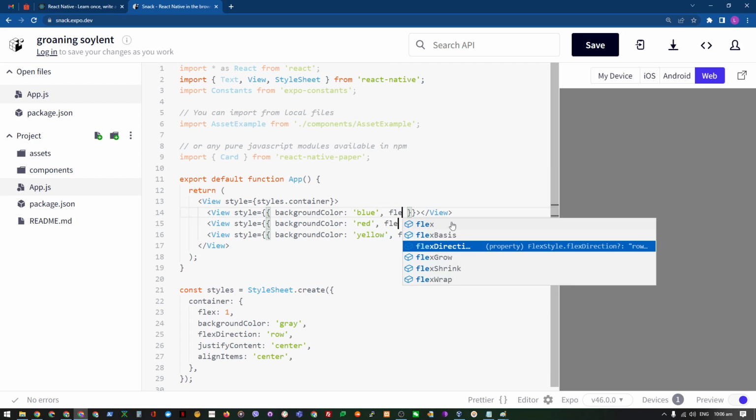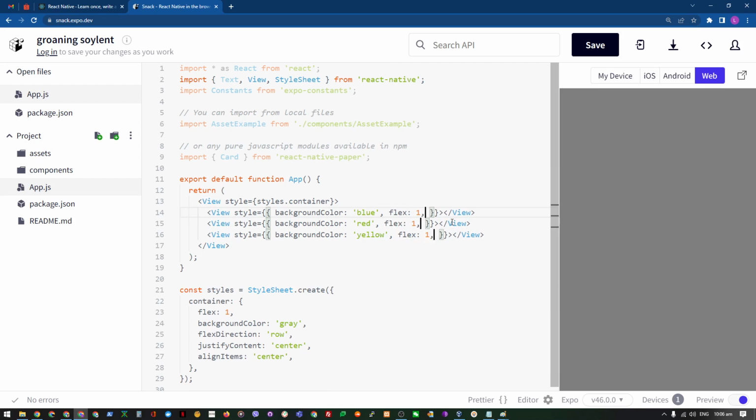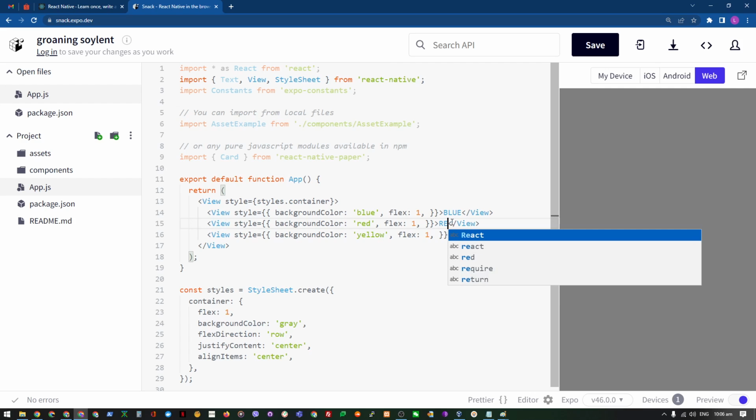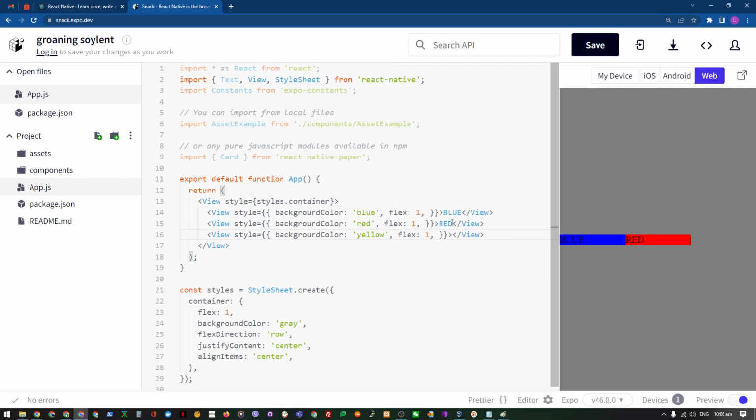But if we're going to add flex here to 1, okay, still it seems that it didn't do anything here. Okay, so it's blue, red, and then the yellow.